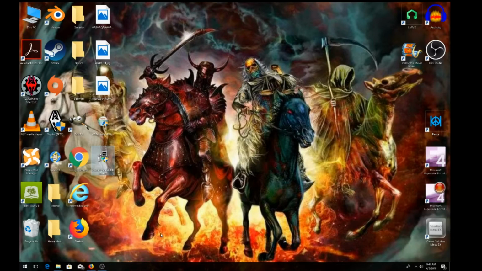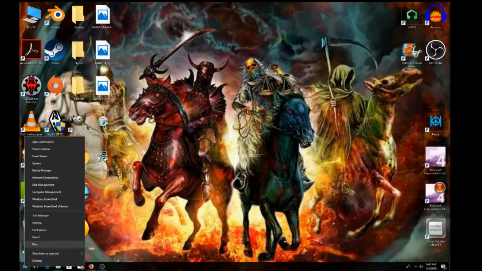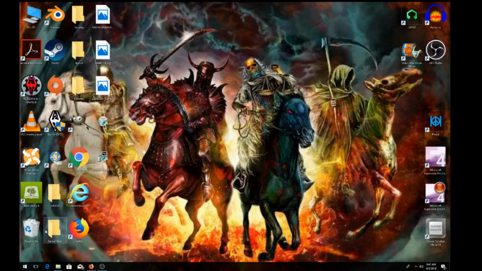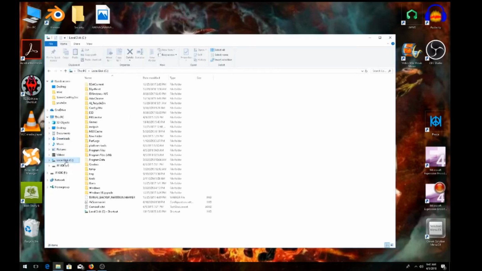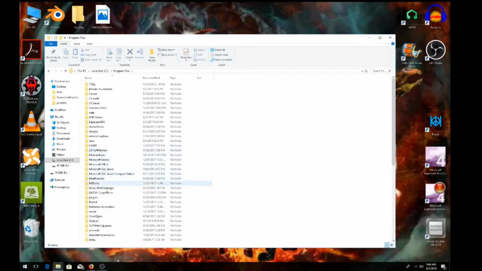Well, apparently they didn't download a shortcut on this for me. I had it checked. I went back and checked. So what I do, I'm going to right click down here at the bottom left of the window here. Right click with your mouse. Come up here, it says File Explorer. Come down to your local drive where it was downloaded to, which should be, mine was C drive. Come over to Program Files, left click on that, and find ShotCut. It should be down here in the Program Files.